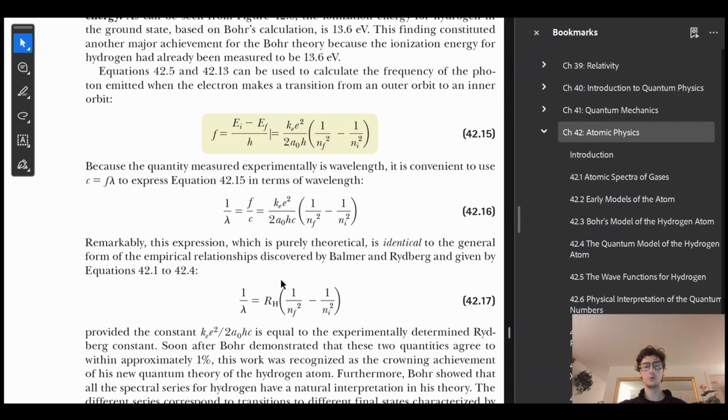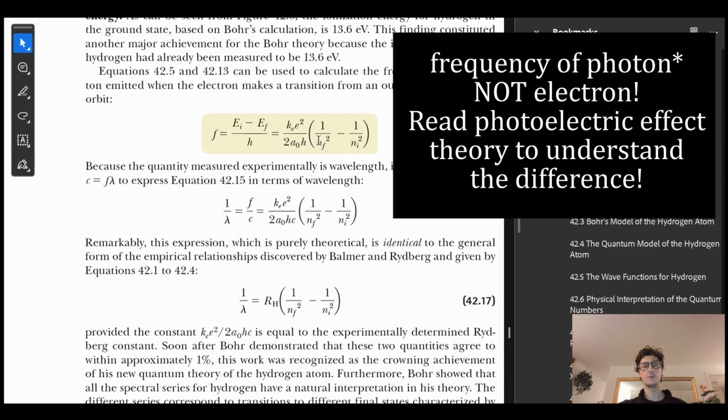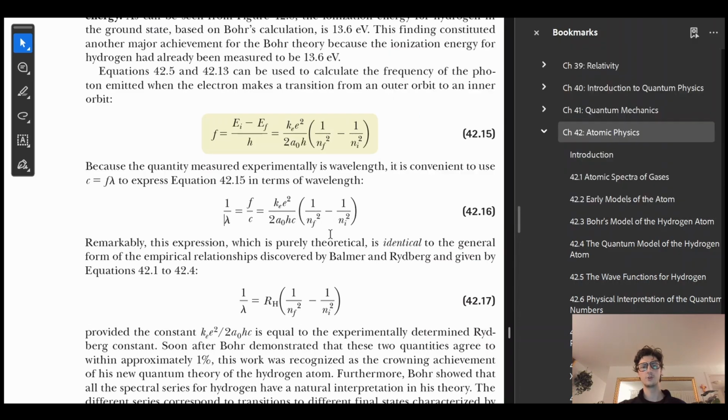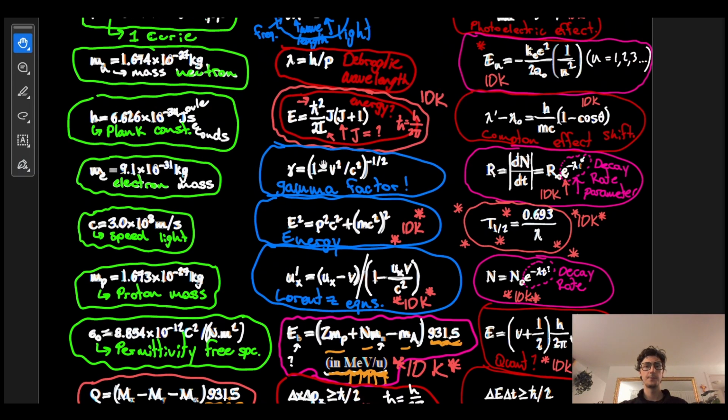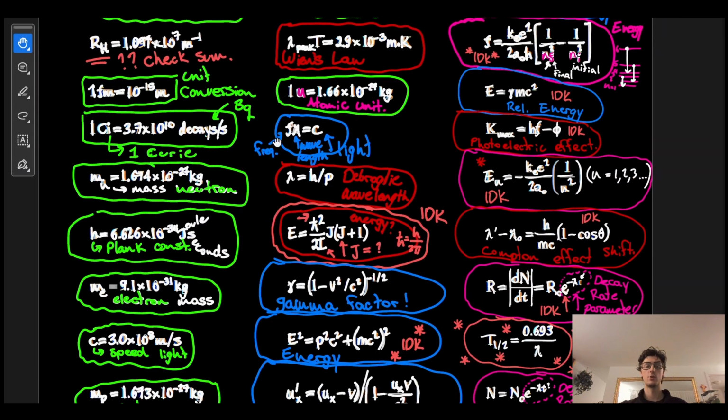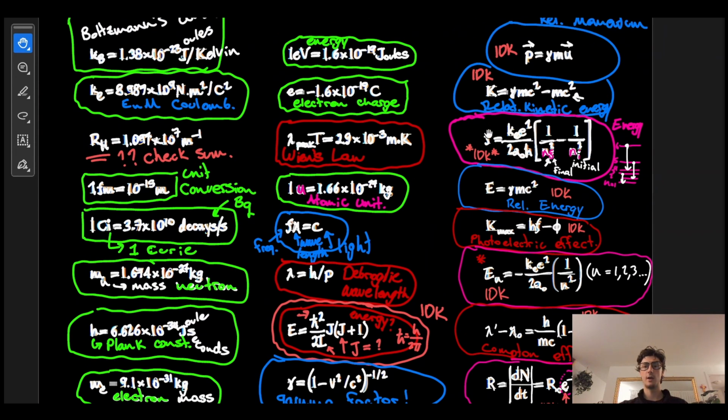And this nicely leads us into what the Rydberg constant is. You see how here they manipulate this equation and they show you frequency divided by c is equal to 1 over lambda. So here they have the frequency of an electron transitioning from this final state to this initial state. Here they have the wavelength of the electron transitioning from the initial state to the final state, or from the final state to the initial state. And all you have to do is use this c equals f lambda equation, which is also given to you right here. So if you're being asked for the frequency of an electron moving between certain energy levels, you can use this equation.